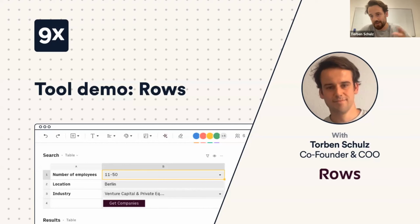It's quite an old technology. Excel is 40 years old. Google Sheets is older than the iPhone. It was built before there were apps, smartphones, and many APIs and many SaaS businesses, where we need to connect data from one to another and so on. And that's why we built a new spreadsheet.